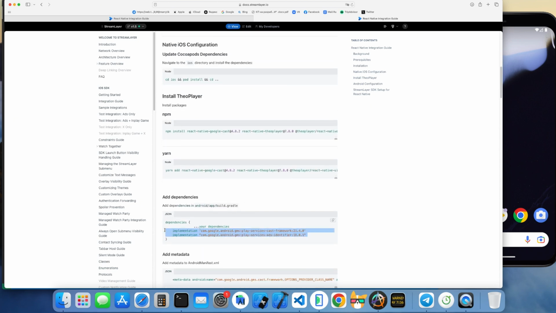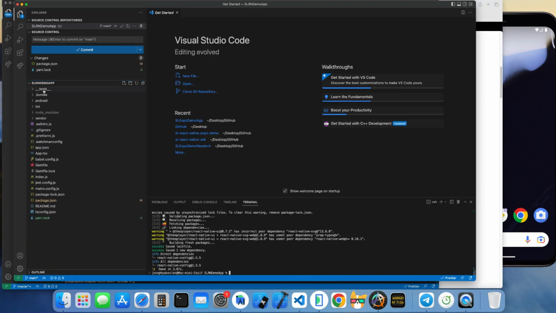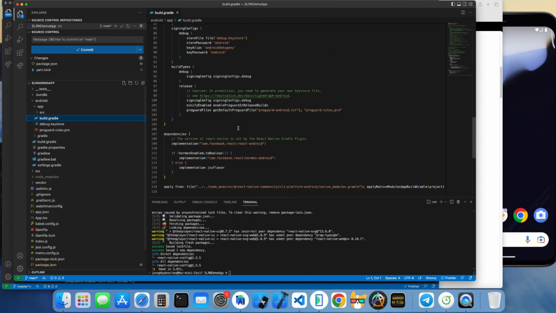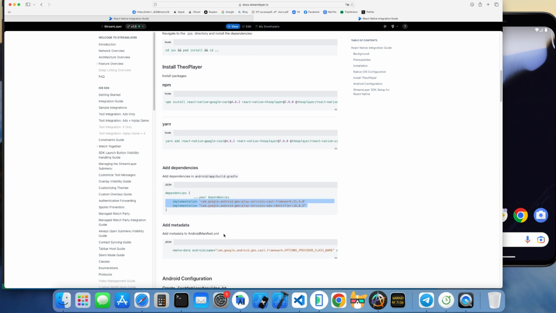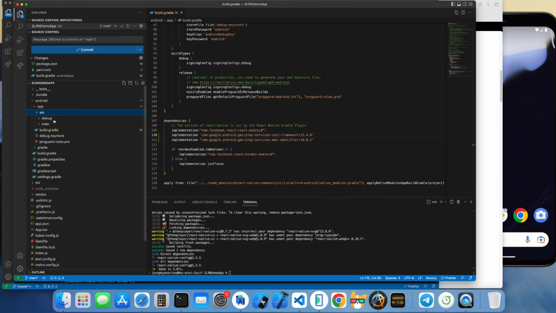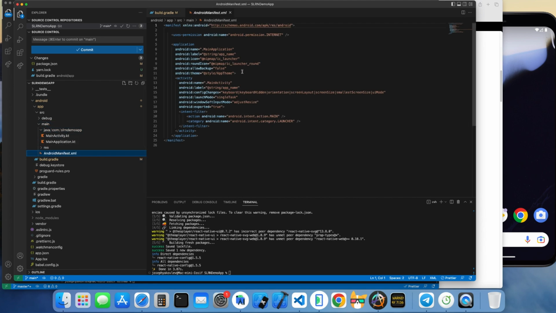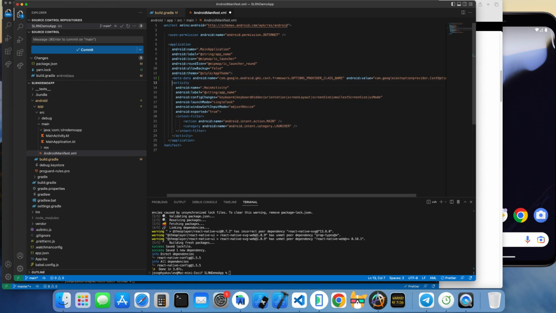Let's add these dependencies to the build Gradle. Add metadata. And let's create a cast options provider class for the Google Cast.